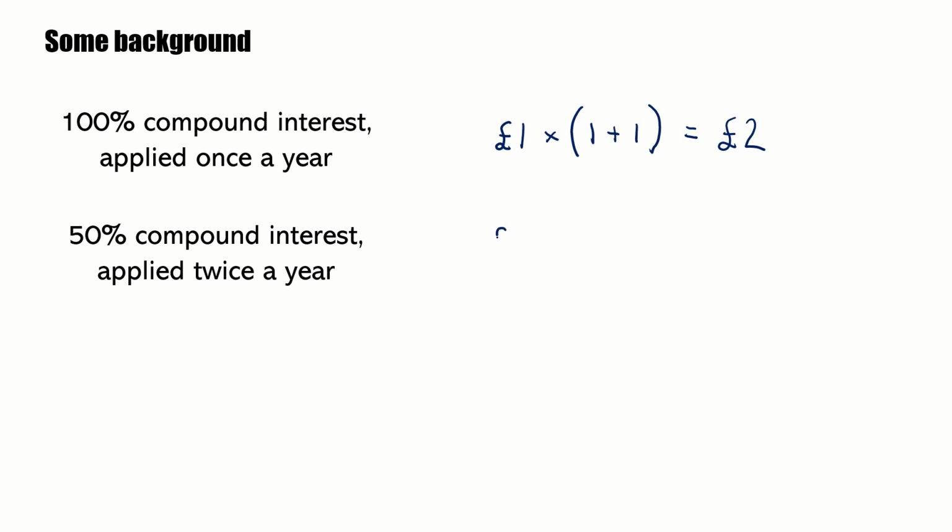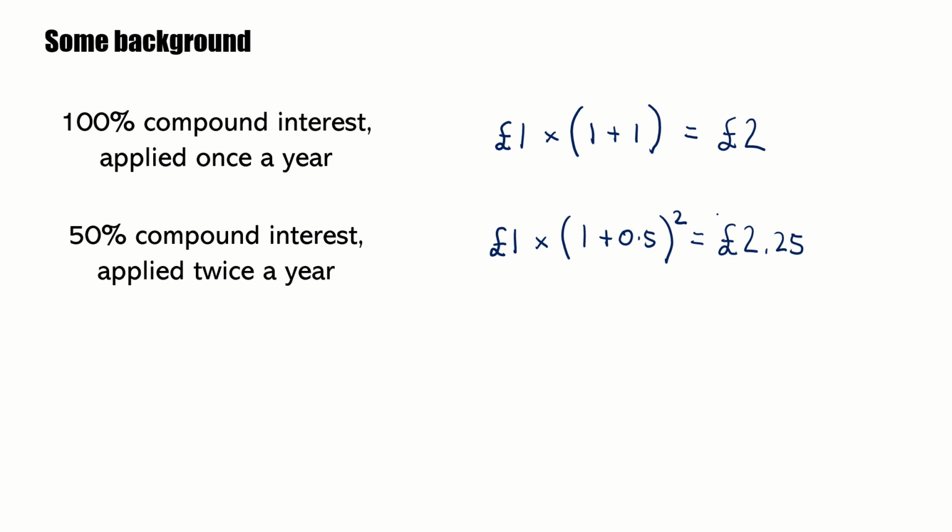Because what that person would have is the £1 being multiplied by the 100% they originally started with, plus the 50% compound interest, but it's being applied twice, so we take that to the power of 2. If you work out what that comes to, that means that person who kept their £1 in from the very beginning of the year would end up with £2.25 come the end of the year.